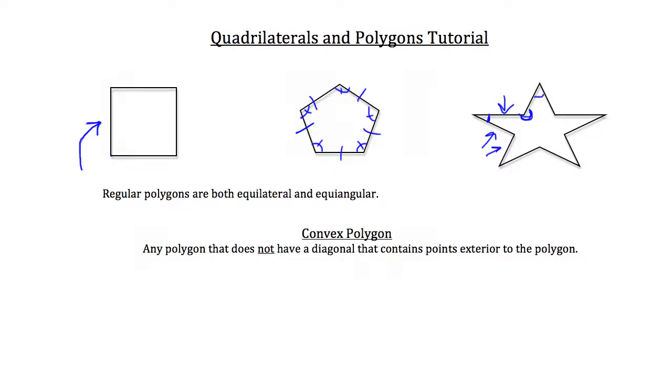For example in the square, if I took the vertex on the bottom left corner and I connected it to another vertex that wasn't adjacent to it, it would have to be this vertex directly across because the one above it is adjacent to it and the one to the right of the original vertex is adjacent to that. Another diagonal that you could draw would be right here.